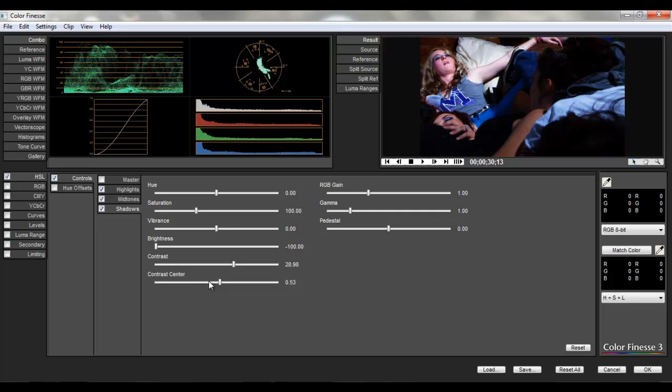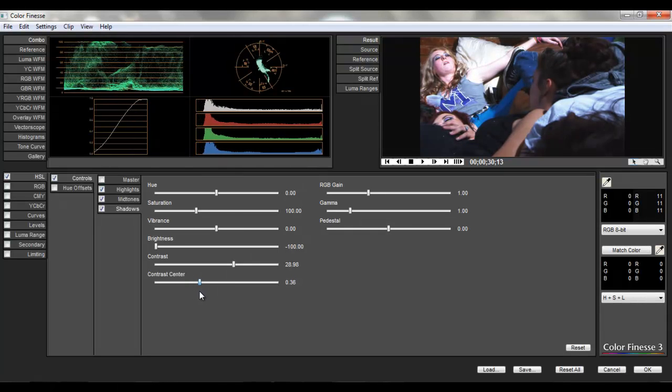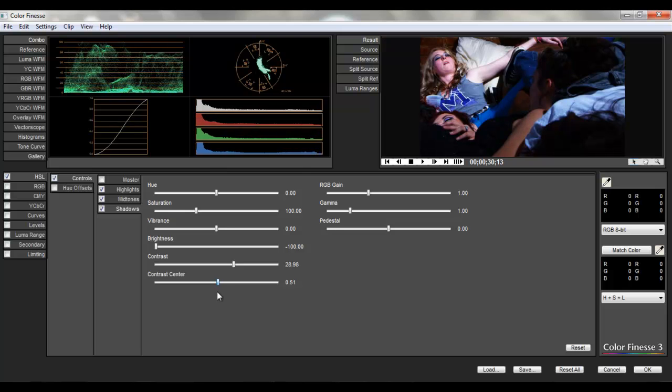Now, your contrast level, basically what that does, it receives more blacks or less blacks. So the higher you go here, the more footage it's going to blow out and be black. The less it is, the less of the contrast ratio you're going to have. So I usually bring that up just a smidgen. There's that word again, smidgen. And that's looking pretty good.